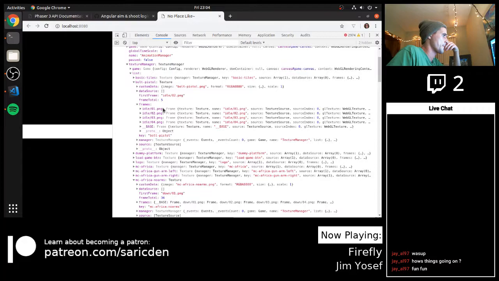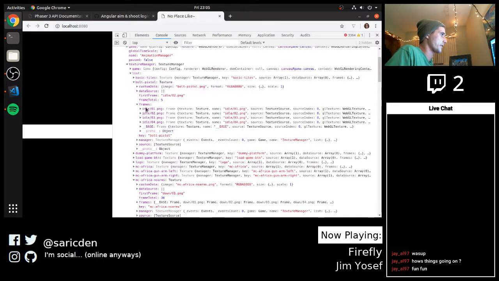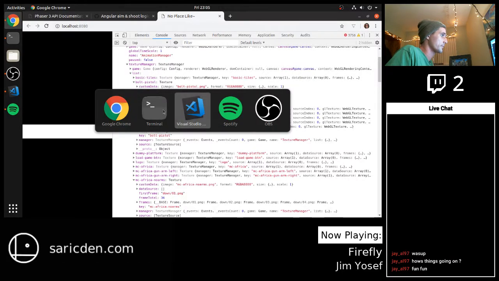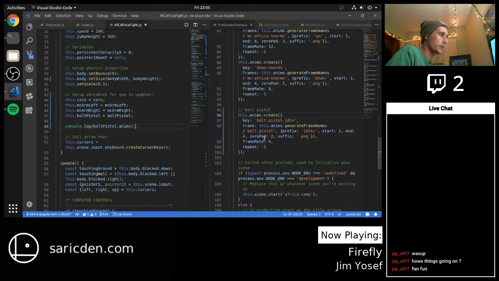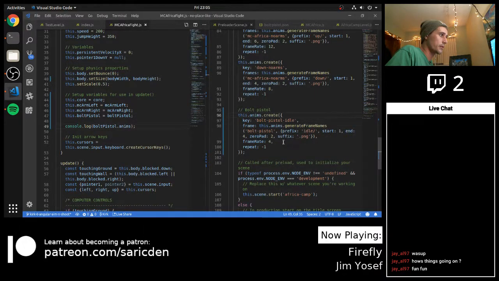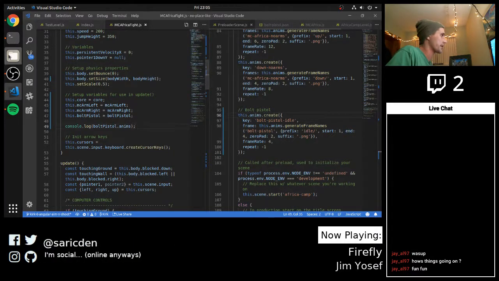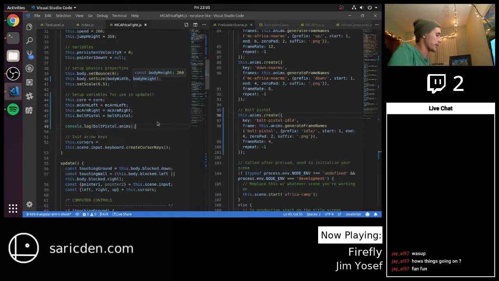Okay. Total frames 5. 1, 2, 3, 4. Oh, hello. Total frames 5. But really, 1, 2, 3, 4 frames is what I'm counting. Perhaps this is the issue. So, where do we... Well, that's funny, because in the anims.create, could it be something wrong? Why don't we try re-exporting that sucker with Texture Packer? Maybe I messed up some setting in there when I was exporting it. I mean, again, crazier things have happened.